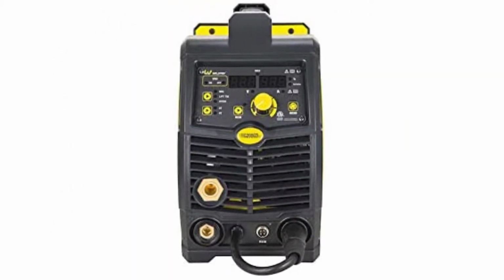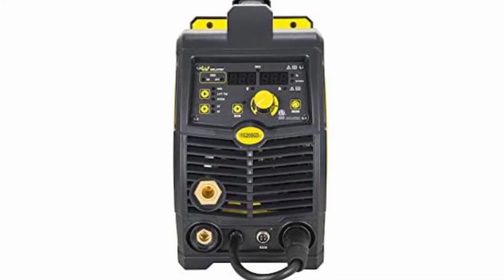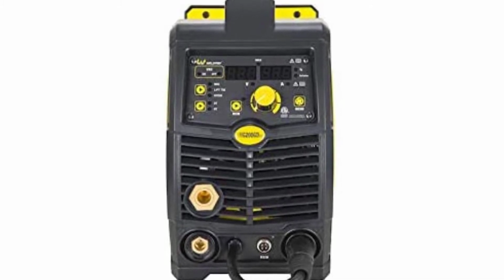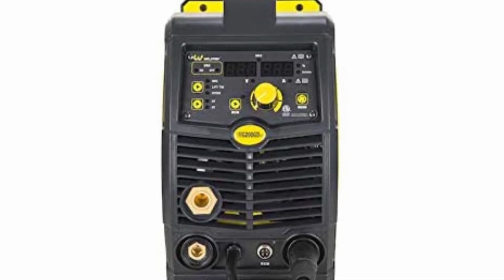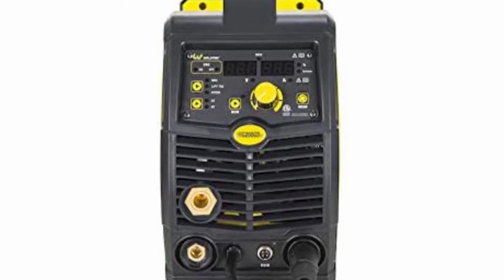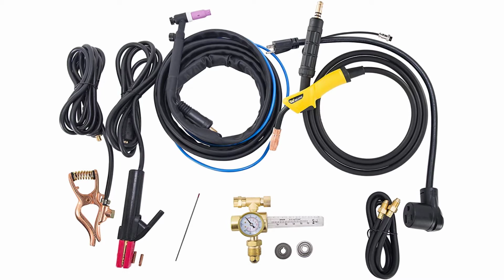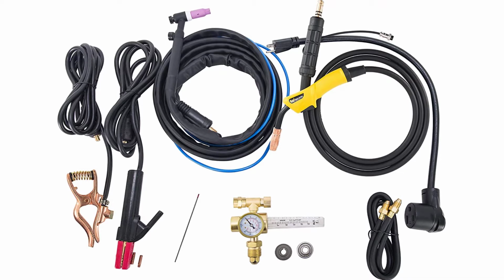MIG welding wire diameter 0.023, 0.030, 0.035, welding thickness 19 Ga to 0.197 in. TIG tungsten needle diameter 0.063, 0.094, welding thickness 25 Ga to 1/4 in. MMA electrode diameter 0.063 to 0.157, acid electrode, alkaline electrode, welding thickness 14 Ga to 0.315 in.